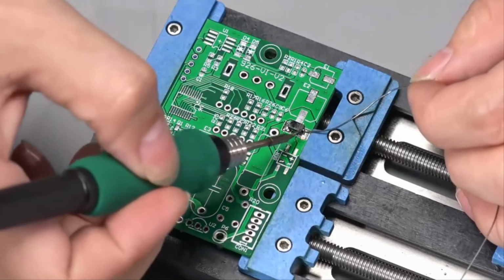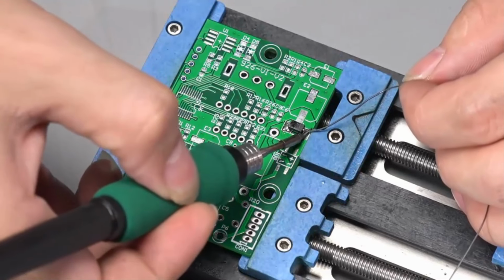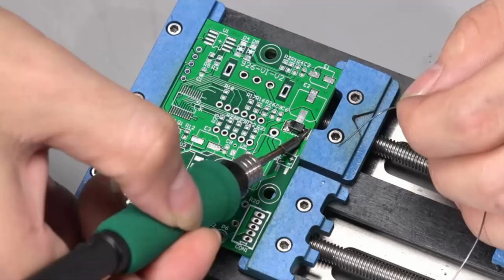In today's video, we'll be exploring the top 5 best soldering stations available on the market.